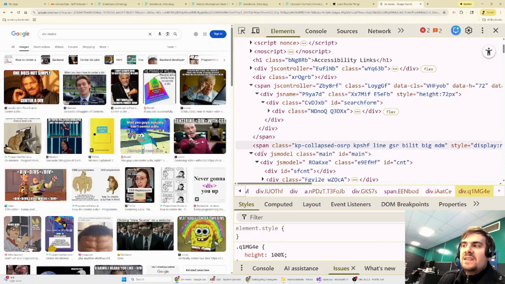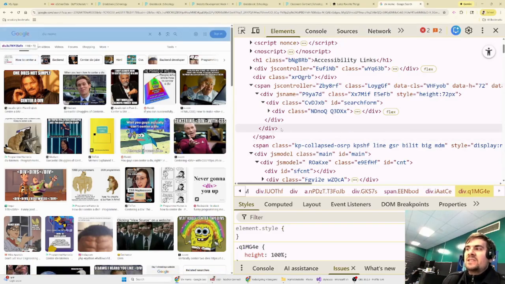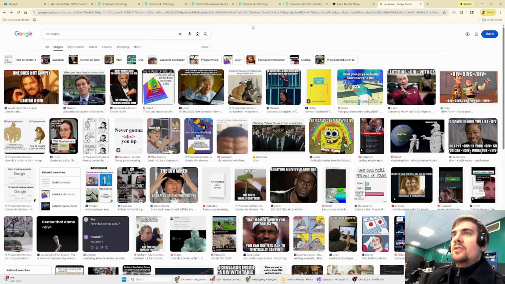That's 17 divs deep from the body just to get all the way down to this element of this page. 17 dividers. We're not going to do that much, but I just want you guys to see how these divs are really used. They're used all over the place. It's the most common tag in a professional website. They're full of divs. We're going to make something called div cards.